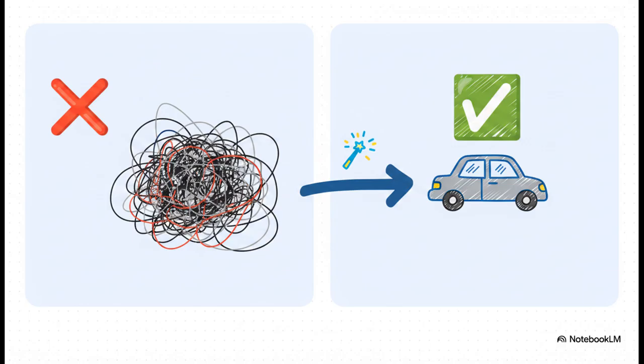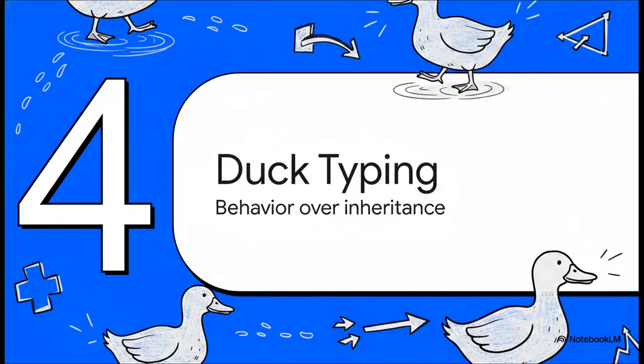Normally, if you just print a standard Python object, you get this super messy, unreadable memory address. But if you overload that underscore str method inside your class, you can instantly transform that ugly output into clean text like car brand, Toyota, model Corolla. You're literally customizing how a built-in function interacts with your specific object. It's so cool. Okay, section 4.